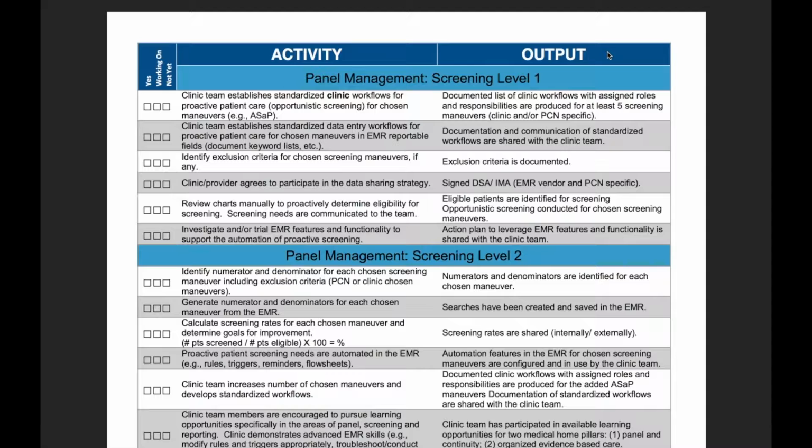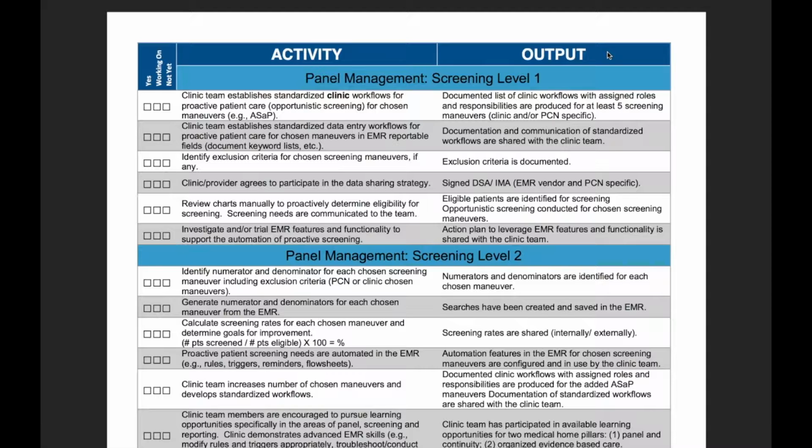A lot of facilitators I know will actually discourage a clinic from taking on too much. I've had doctors who say, let's turn on 10. And then when the rules and the triggers all start popping up, they're like, I can't handle this, and we have to scale it back. So sometimes that beginning work is just starting with a couple. Let's see how this goes. Let's make sure that these things are matching properly in the EMR, and that however we're building them, they're actually flagging the right things. So we think that maybe you're doing 5 or less, okay?